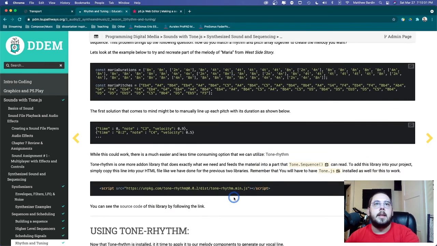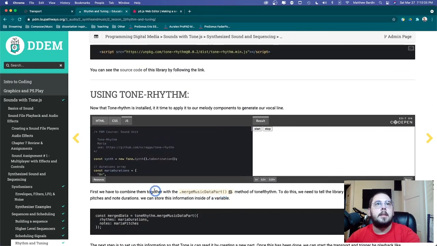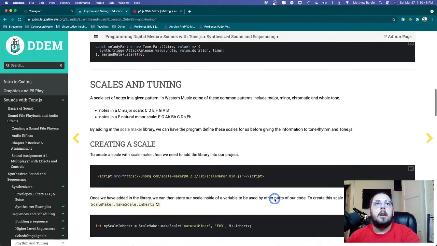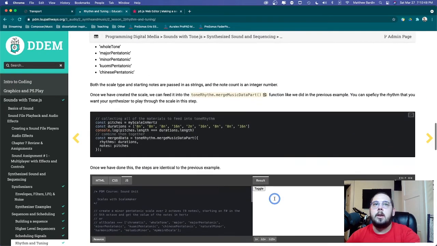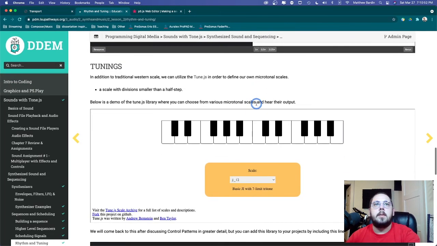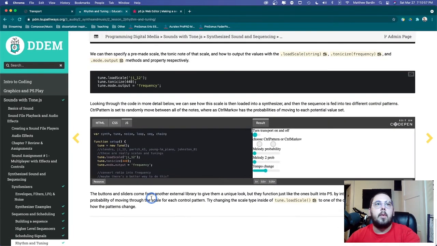And here's the link to get all of that to play the notes. So I'm not going to play it because copyrights. But if you check out this code, you can be like, oh, hey, look, that's the melody for the theme, Maria, from West Side Story. But you can check out all of that. You can have some various scales with fun tunings and stuff like that, and a few other embedded things here to check out. But that's going to kind of wrap it up for really basic examples.